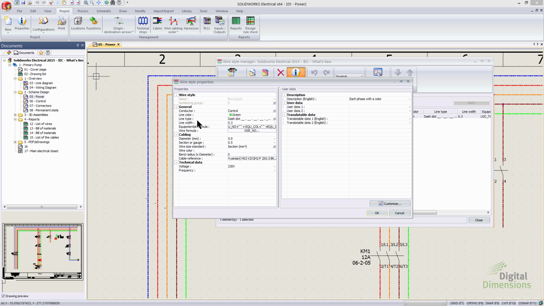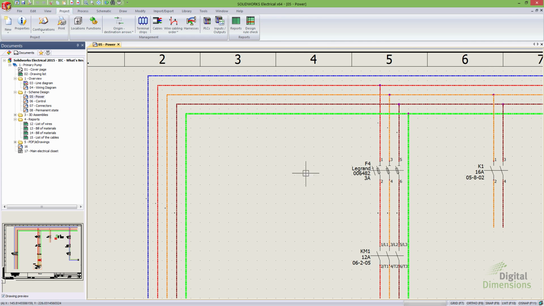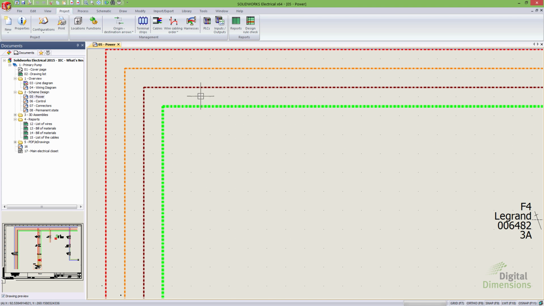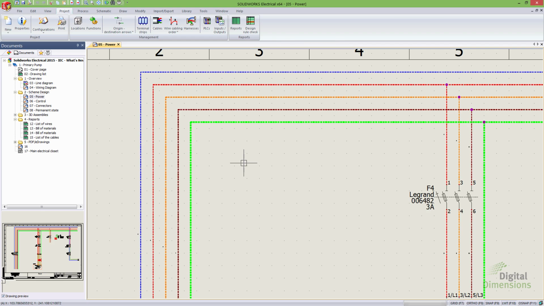We've been able to change the line type there in the previous versions, but not the line width. So I'm going to thicken those up a little bit. So I might go 0.6, and I'll hit OK, close, and you'll see that that particular line is thicker than the rest of the lines. And again, it's just a way to emphasize or bring the attention to certain wires over other wires.